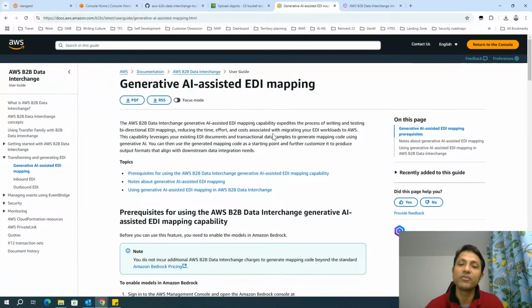Let's say you are moving from one product to cloud native B2B solutions, like AWS B2B data interchange, or maybe you're just creating fresh maps, and you are able to deliver that map within a few hours instead of a few days, with the traditional products which don't support generative AI as of today.